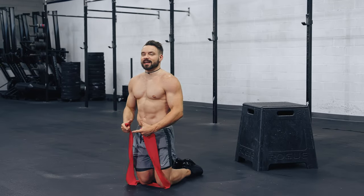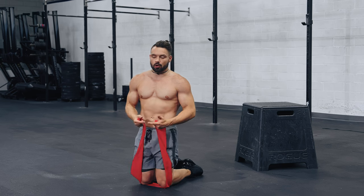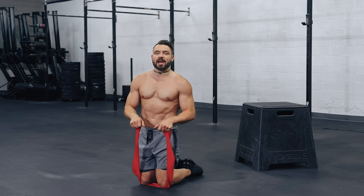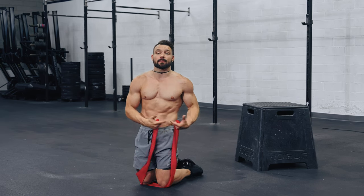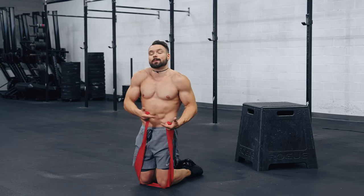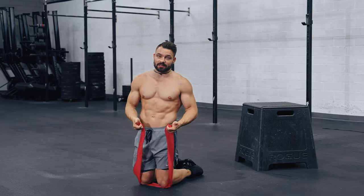I want to explain why I love this wrist extension exercise. When you're standing in a handstand, every time you fall over towards the back, you have to push your hands into the floor exactly the way we're practicing right now — to push yourself back up into a regular handstand and stop yourself from falling. This makes it a very important wrist preparation exercise.